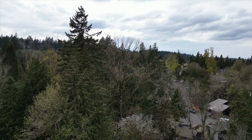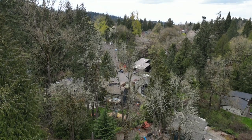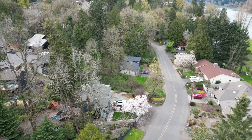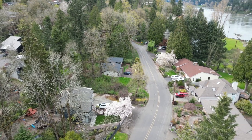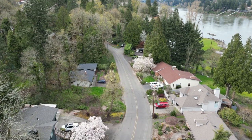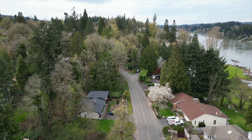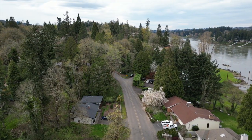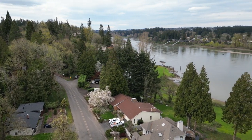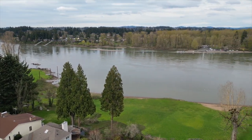Bolton really did try hard to keep the sense of community and nature all within having great neighborhoods. When you look anything up about Bolton, it's family friendly. It is where people want to be. People can walk alone at night because they feel safe. People love taking their dogs down to the river. There is really a sense of family and community in Bolton. And if that's the place you're looking to be, that is where you would want to land, in the Bolton community. They do feed into West Linn High School, so everyone ends up at the same high school when you live in West Linn.